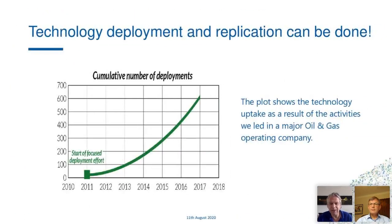Absolutely, Colin. And what you see here on this slide, and you may have seen it in one of the previous webinars as well, is an uptake curve that we realized when I was leading technology deployment activities in Shell. People often say technology deployment is challenging, and it certainly is, but it can be done, and this curve demonstrates it. And since leaving Shell in the past 2 years, since starting TechnologyCatalogue.com, we supported tens of different companies with getting technology deployment going. So what I'm going to share in the next couple of slides are a couple of tips for operators as well as suppliers, what you can do, also building on what Colin just shared. And of course, there's far more behind it, but certainly by following these tips, you can make a good start.